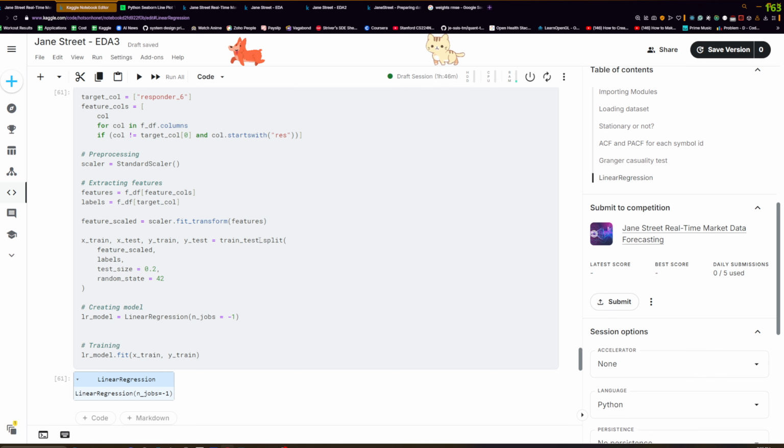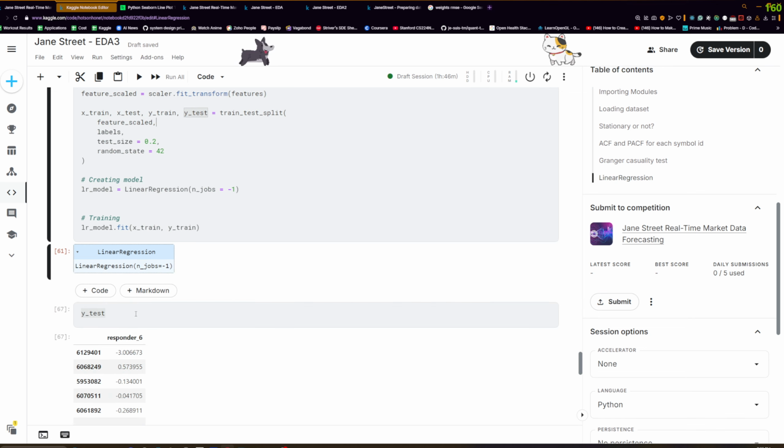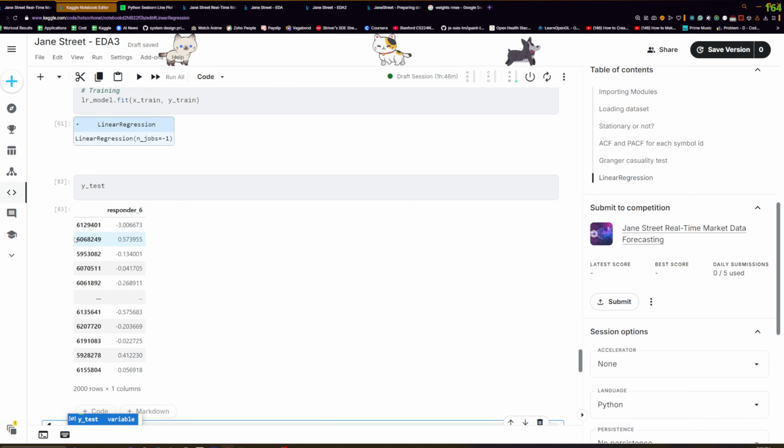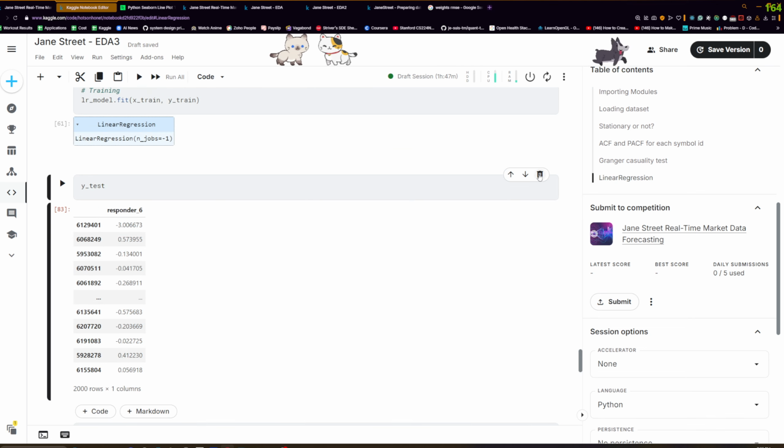So how can we, the train test split has randomly given me these things. How can I figure this out? Do I have indices? Oh, cool. I have indices.